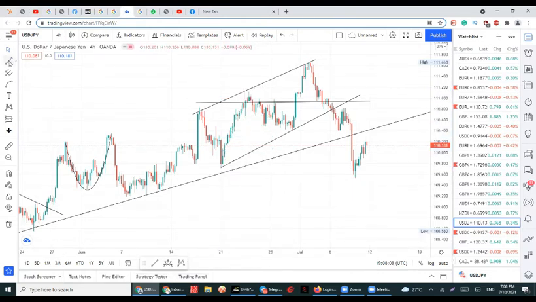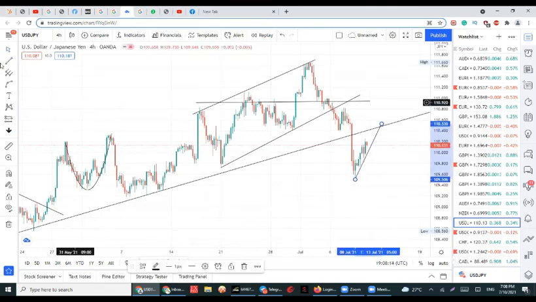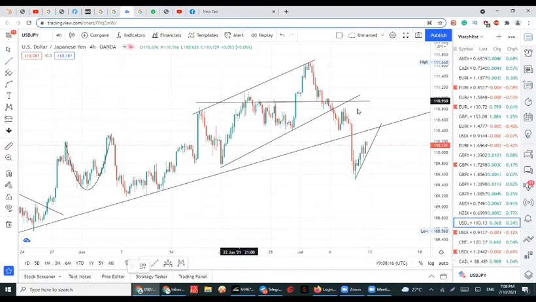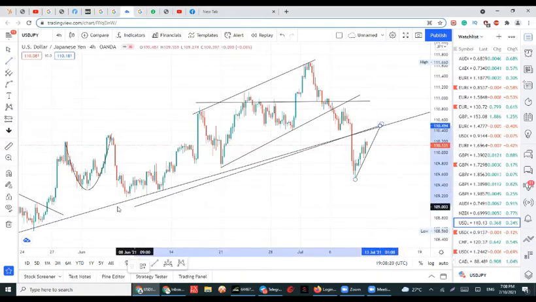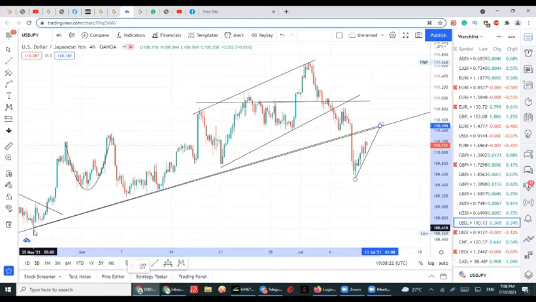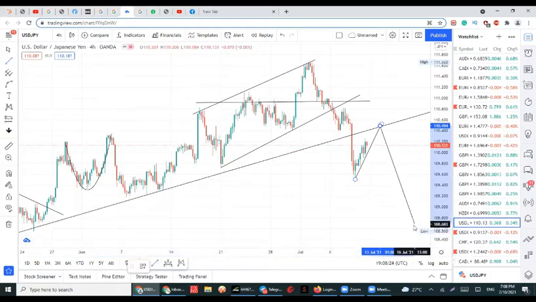So what we are waiting for is the little pullback, any breakout and any sign of a reversal pattern or reversal candlestick. We are going to push price further downside all the way to this particular key support zone at the 10800 zone. So over the week, this is what we are looking at.